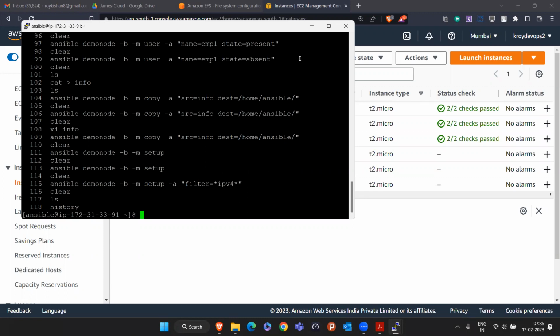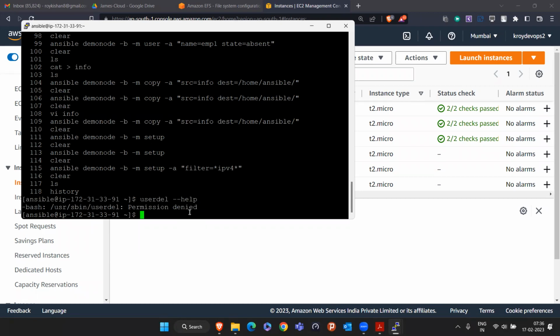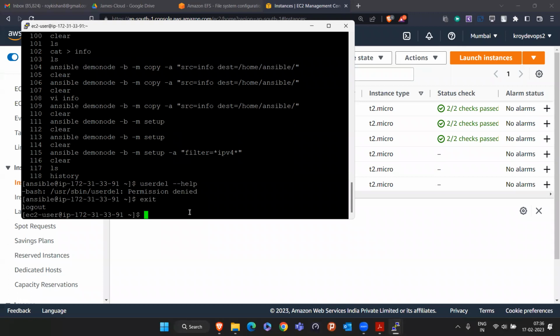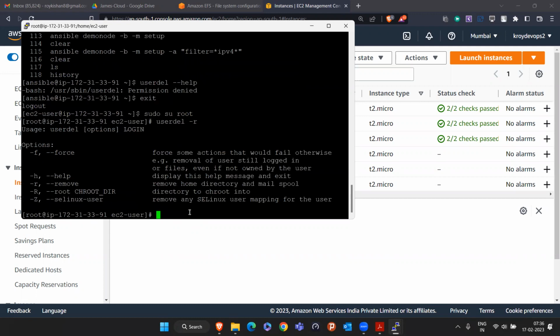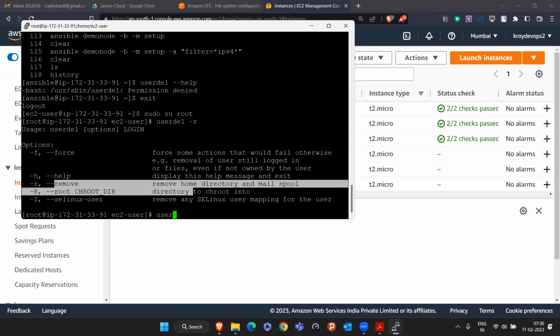You have to use the userdel command. Let me switch to the root user, since permission was denied. userdel -r will help you. The remove option will remove it.